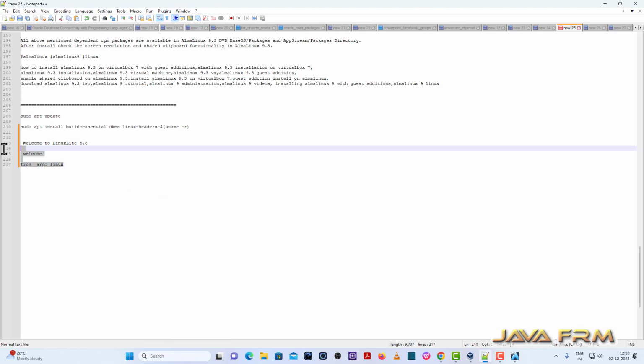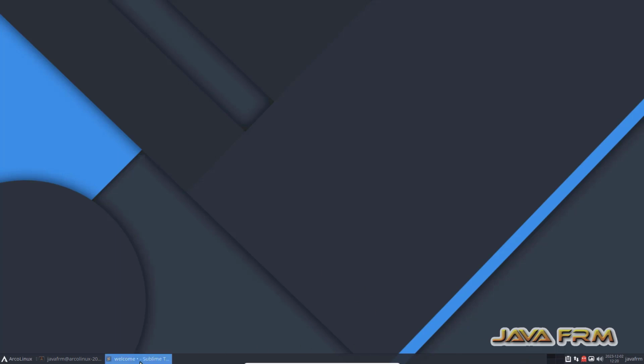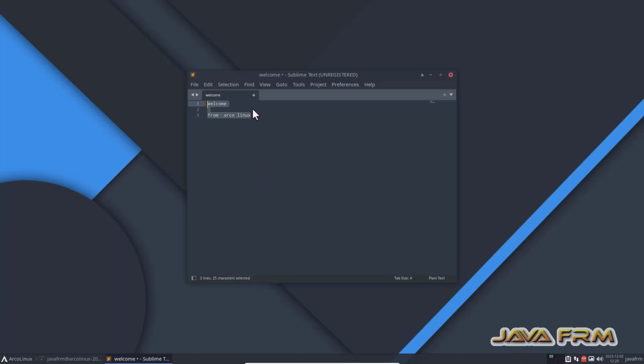Yes, I am able to copy and paste from the Arco Linux VM to the Windows source machine. Welcome from Windows 11. Okay, copy from Windows and paste in the text editor, Sublime Text. Yes, I am able to copy and paste.